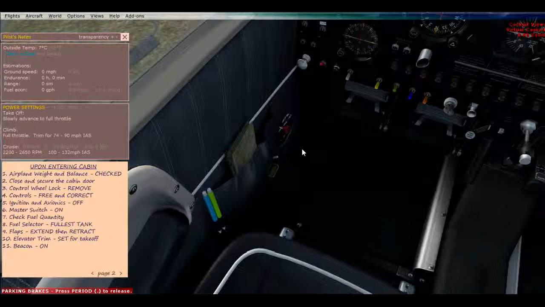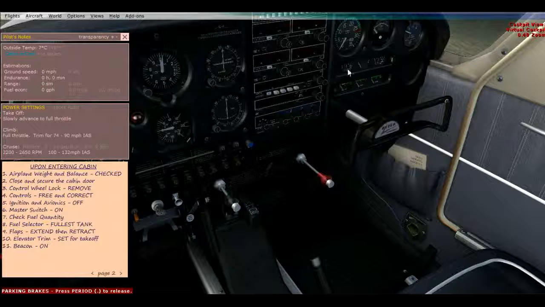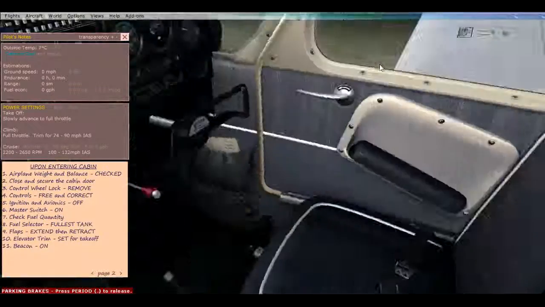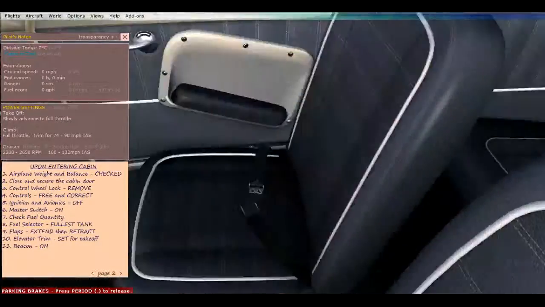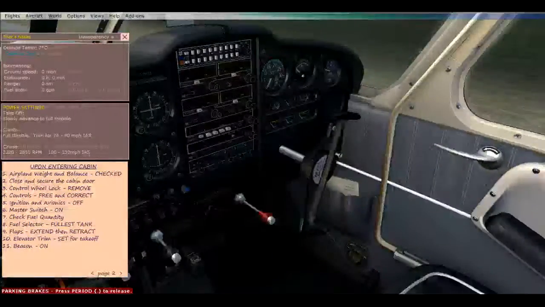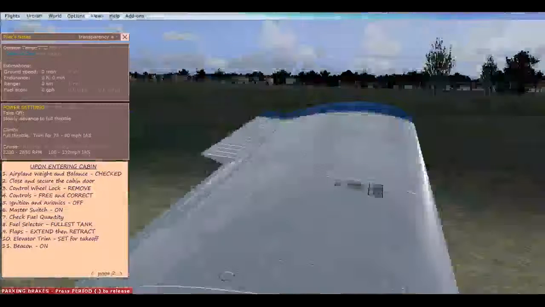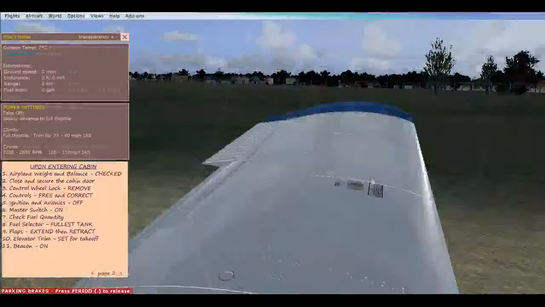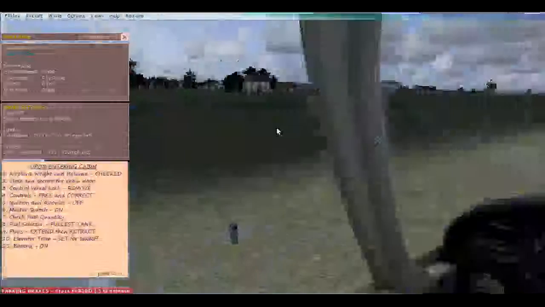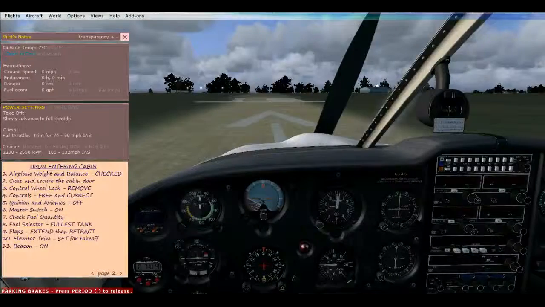Now, one thing to note with this aircraft, it can't drain from both tanks at once. So it will drain one side and then the other, and there's no way to transfer fuel between the tanks. So you've got to be just a bit careful you don't get yourself completely out of balance and completely empty this side and have the other side still full, because that will cause problems.